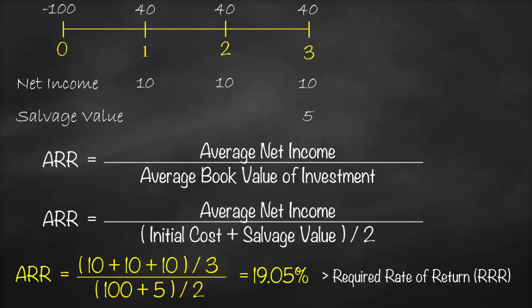Let's assume that one investor said that they would like to get a required rate of 10 or 15 percent. So I'll say that 19.05% is bigger than 15%, therefore accept the project.